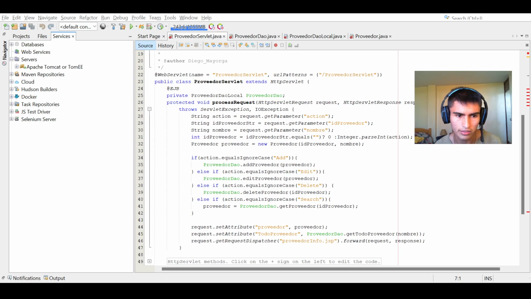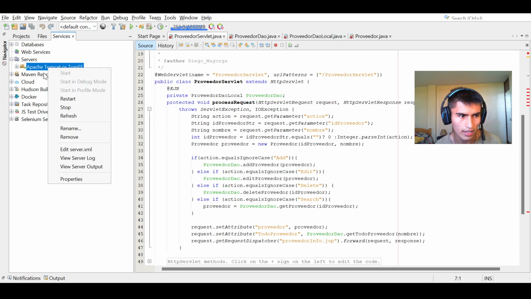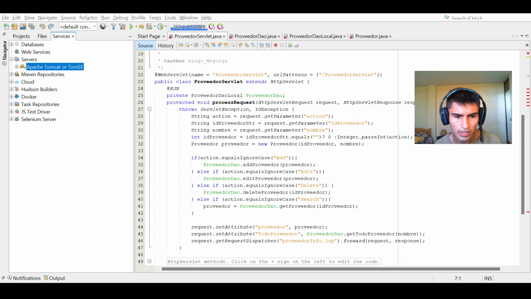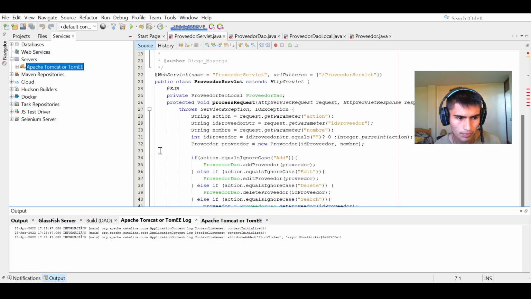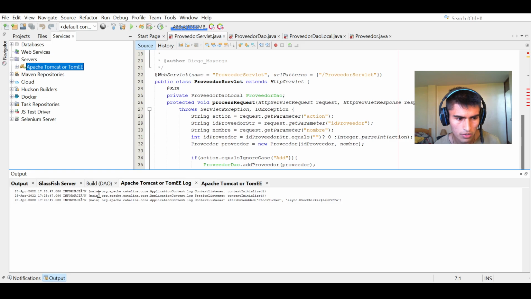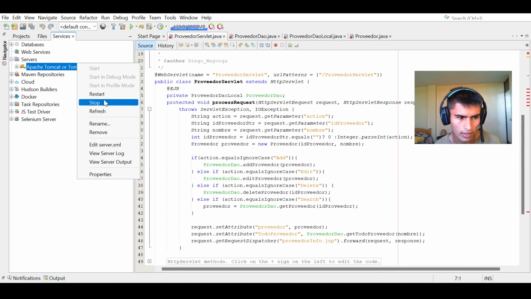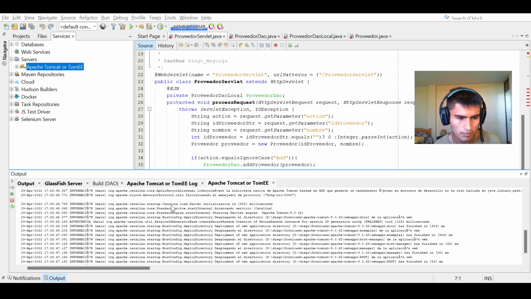We created the JDBC resource, and in the services, we started the Apache Tomcat server. After we started the server, we were able to see the console of this application. So in this case, we don't have more information.